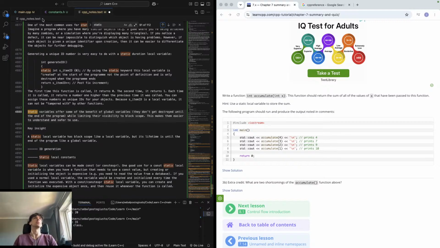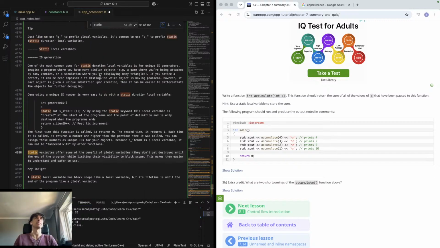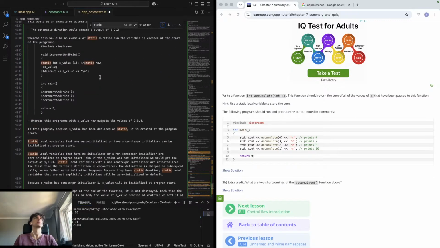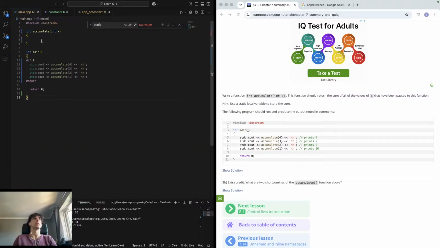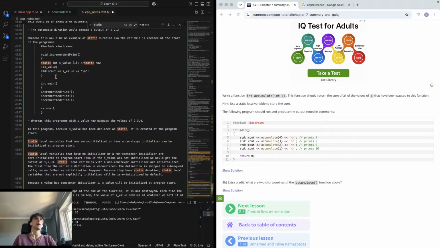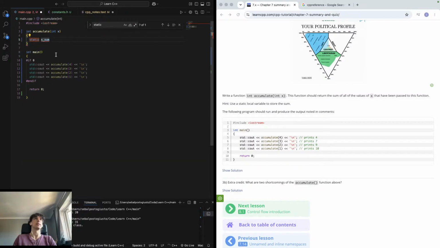So we'll be doing something like that. So static, so if we did static sum, and then we did x, and then we would increase the value.